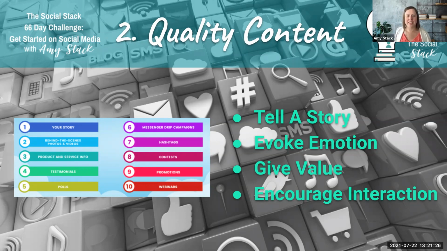All right, so my last thing on this slide is to encourage interaction. This is something you do want to be careful about, how you're saying things. You don't want to say click here or drop a line. You've got to be careful at how you phrase it. Don't say leave a comment, because Facebook specifically, and probably the other platforms too, are going to think you're just fishing for people to interact with you.